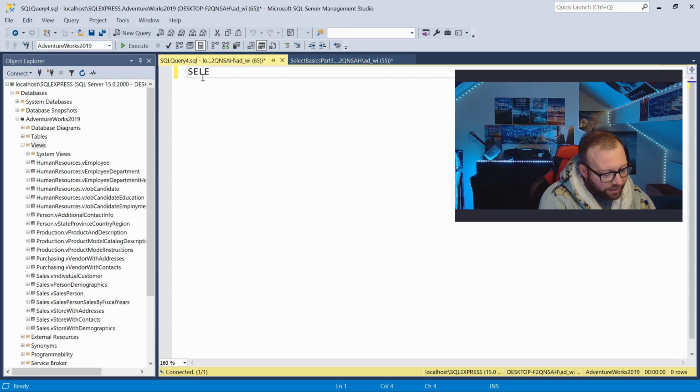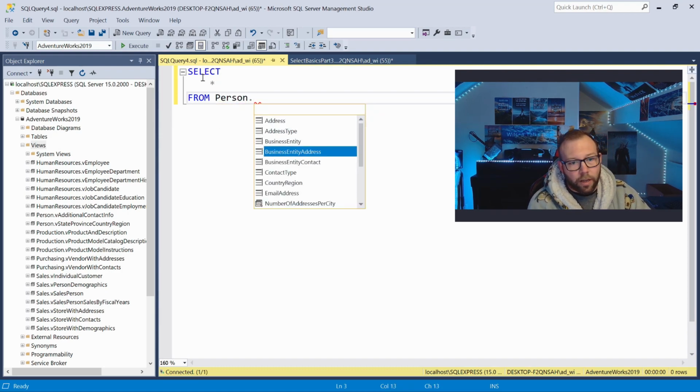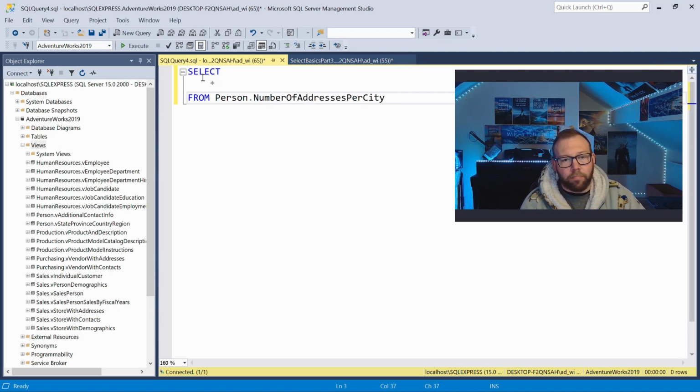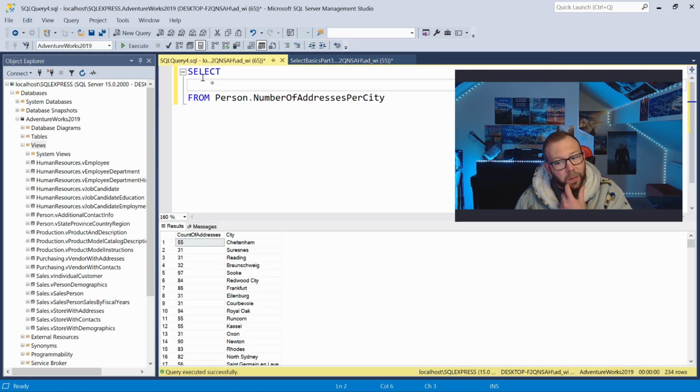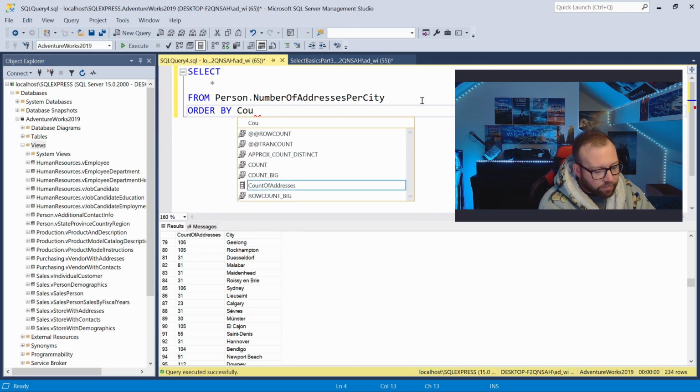Let's select, and then from person.number of addresses per city. Okay, and let's run that. So we have got 234 records, and order by count of addresses.